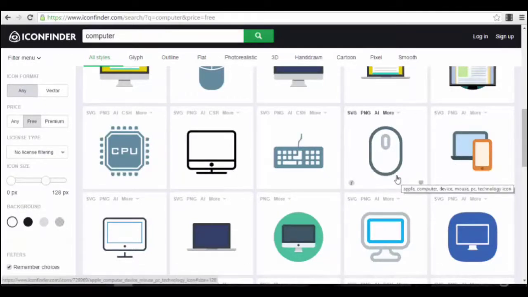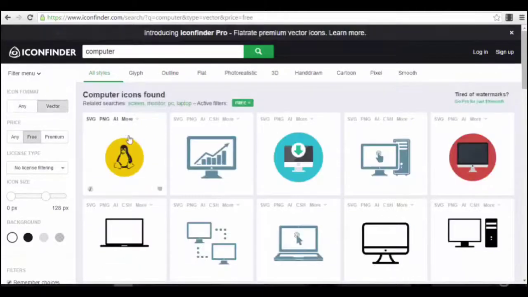You can select here, for example, vector. Maybe you want just vector icons or something like that. Icon size, maybe you want bigger icons. So you can find different types of icons. You just have to select your filters, set your price range for free, or maybe if you want to buy them on premium, and download them and upload them in your account in Snapio, and then use them in your images.